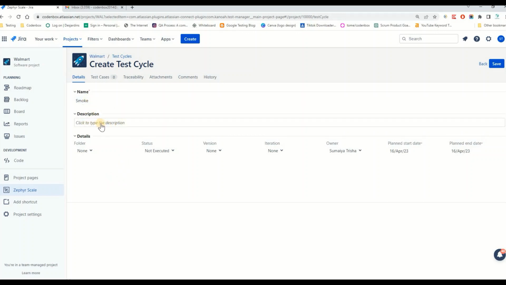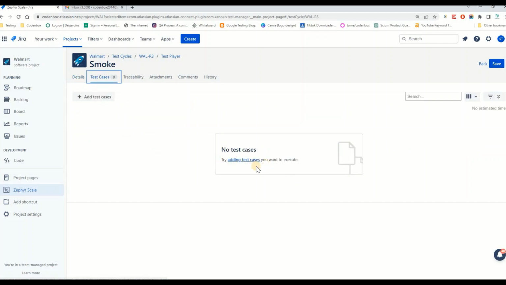The description is up to you. You can leave it empty or give some description. The version, if you have a version available right now, you can put it in. Let's save it. Now we have the smoke cycle, and then test cases. There are no test cases here.